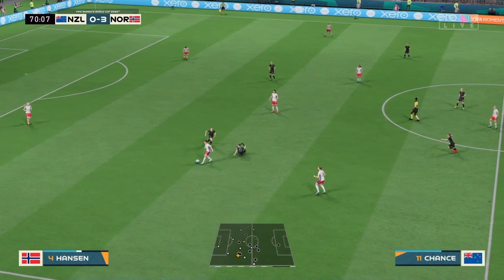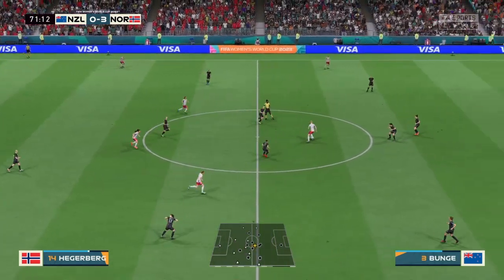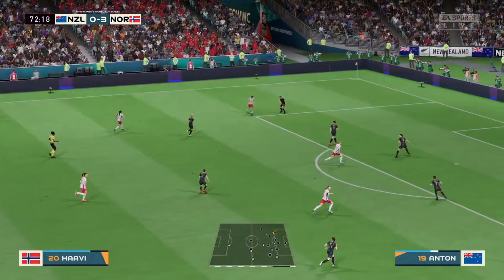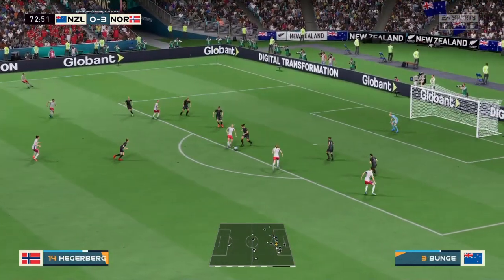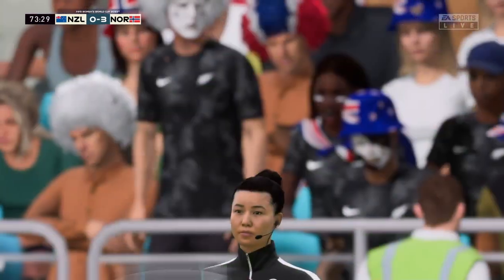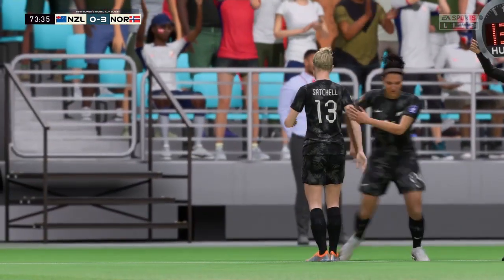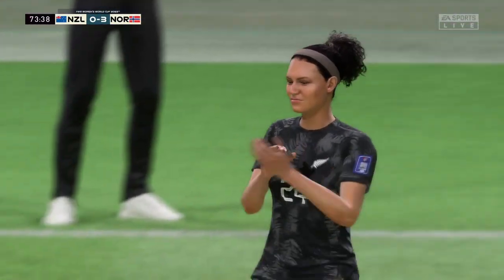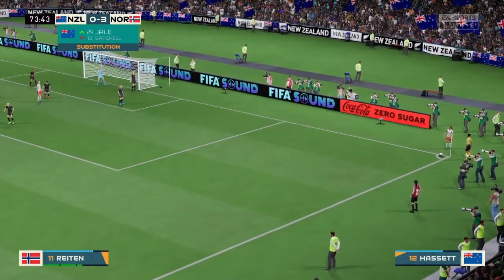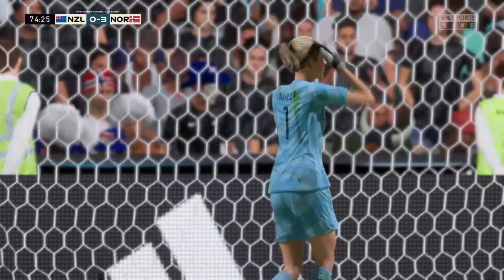Frida Mornu. On to Reiten. Hegerberg. Cuts in from the flank. Oh, fine stop. So making the substitution now. Over it comes. They'll repeat the trick. Corner again.